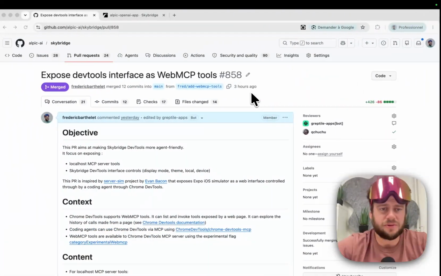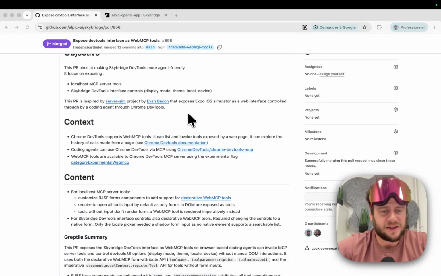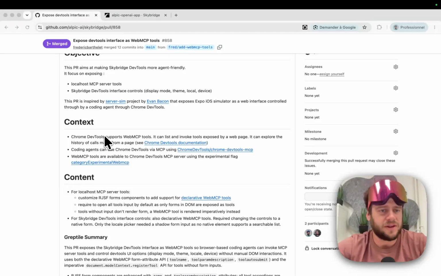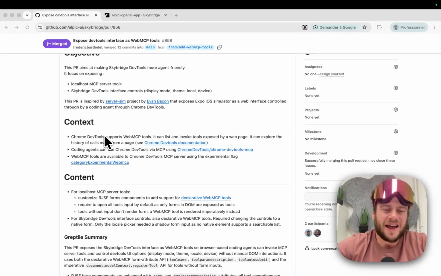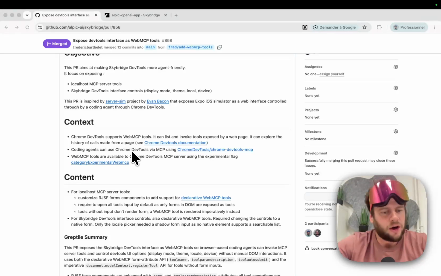This architecture that we are putting together actually empowers any coding agent using Chrome DevTools as a way to interact with an application, to interact with Skybridge DevTools as the best way to trigger the rendering of one specific view adjacent to a tool and change the layout, without having to go through the trouble of understanding how the Skybridge DevTool is built, taking screenshots all the way along, clicking around.